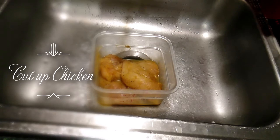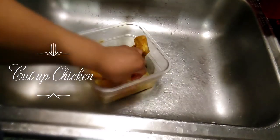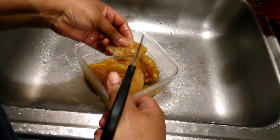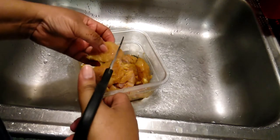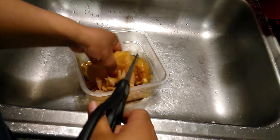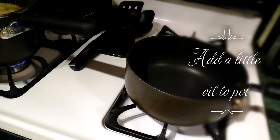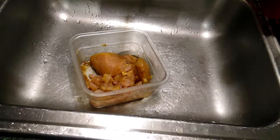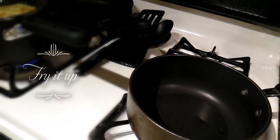My chicken was already pre-seasoned and put in the refrigerator, so it has been marinated. I'm going to use my kitchen scissors and cut them up into bite-sized pieces. I have a small pot on the stove heating up, so I'm going to add a little vegetable oil to it. When I finish cutting these up, I'm going to add it to the pot. My boy is singing — going to add my chicken.